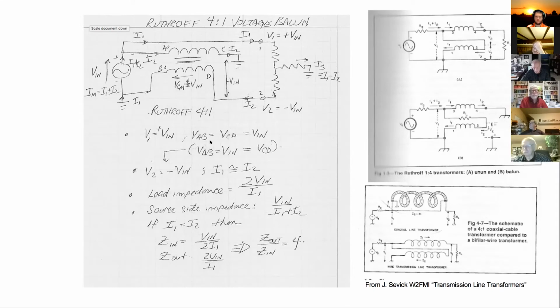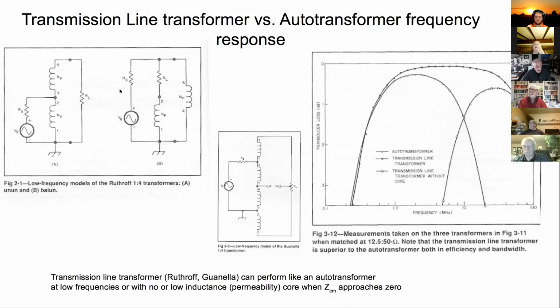So let's see, coming back here. In that case, the system's going to act as an autotransformer. If you know what an autotransformer is, it's basically two windings, say, on the same core, with magnetic flux between the two. This is not a transmission line anymore. This is now strictly a transformer where you're getting flux-induced current and voltage from one side to the other side. So let's say this is your primary, and this one up here is going to act as your secondary, which is where you're inducing the current and voltage.